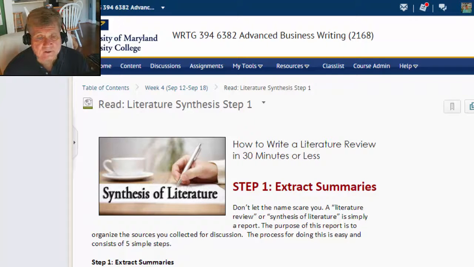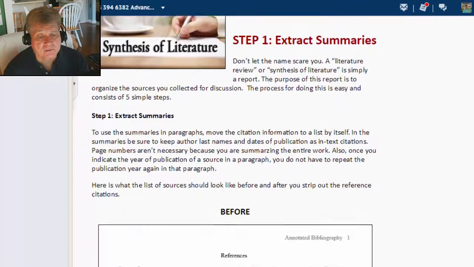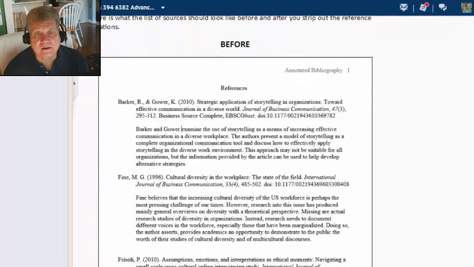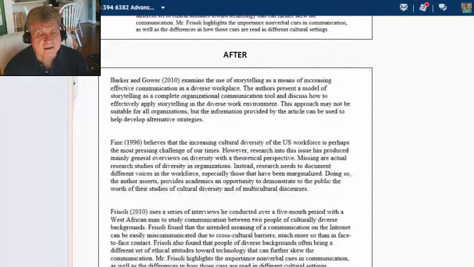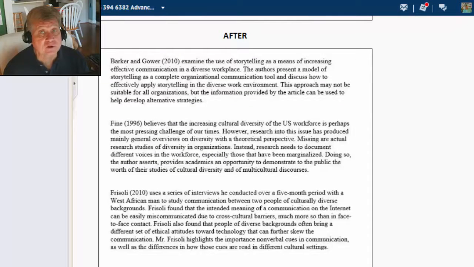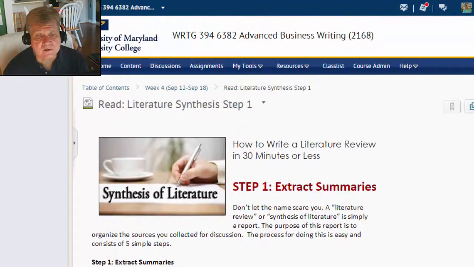And you'll see that in step 1, your job is to extract the summaries from your annotated bibliography. Here's what your annotated bibliography should look like when you turn it in. And then here is what it looks like after you strip out the citations and add in the in-text citations of the author's last name and year of publication to the summaries. So that is step 1.